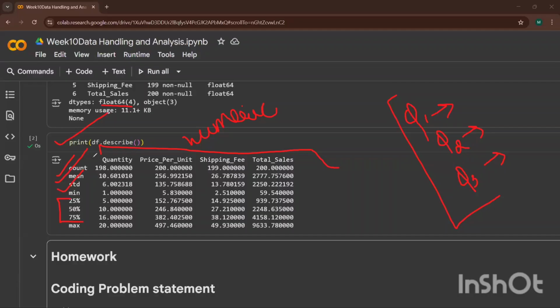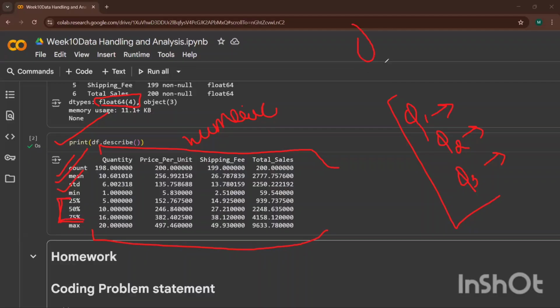In describe function, you will get the statistical part of your data set. So statistical part can only happen on the numerical columns. And with the help of info function, we got to know that there were 4 numerical columns, and only for 4 columns you're getting the data over here. Someone asked me, Nitesh asked me, ma'am, what is this 25%, 50%, and 75%?